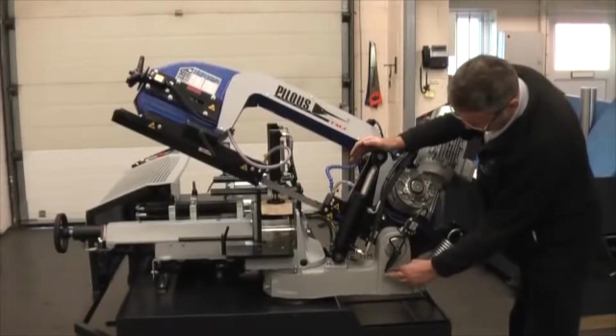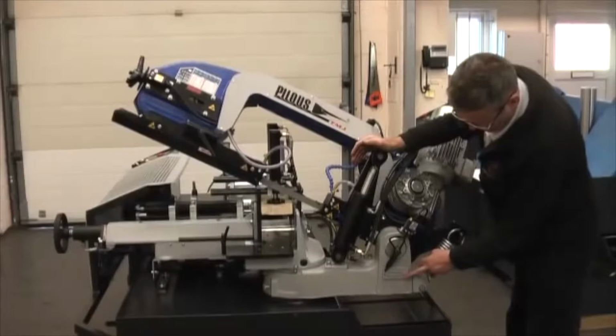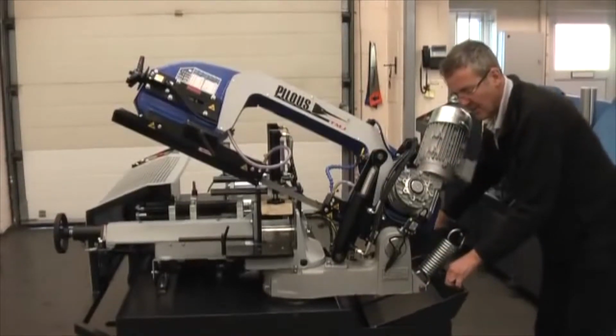This vise clamps both sides. Actually, this side moves as well as this side. That accounts for bent bars. If you have a bent bar, the machine will still feed it through that way.